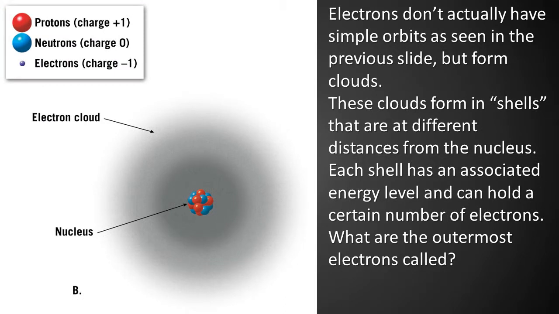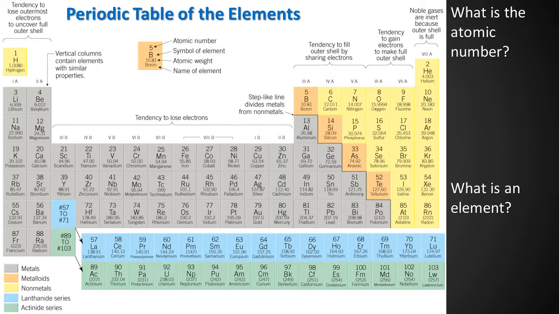These orbits are actually clouds of electrons. Different electrons exist at different distances from the nucleus depending upon their energy state. These orbits are called shells; the outermost shell is called the valence shell, and the electrons in the outermost shell are called valence electrons. Atoms are organized into charts called the periodic table of the elements. The legend shows that each element is labeled with its atomic number, symbol, atomic weight or mass, and name.